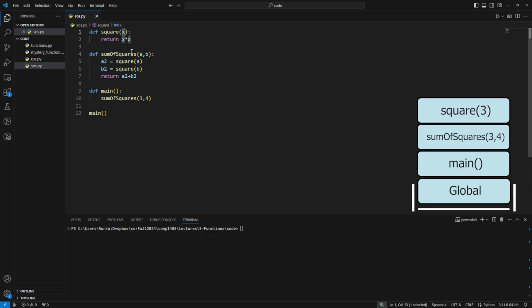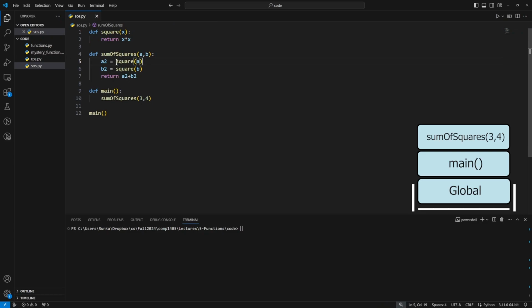And now here x has the value of what was passed in, which in this case is 3. So we're returning x times x. We say, what's the value of x? X has the value of 3 in this frame, so we'll say 3 times 3, and we'll return 9. 9 gets returned back to the previous frame, so we pop this frame, the square frame, off of our stack, and we're back in sum of squares right where we left.